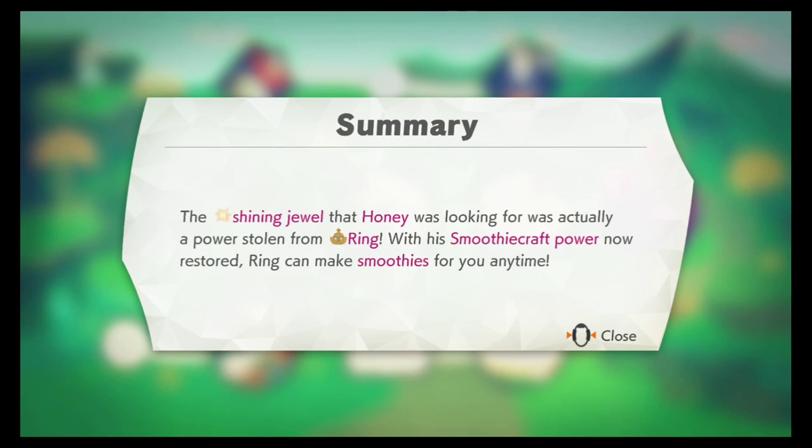The shining jewel that Honey was looking for was actually a power stolen from Ring. With this smoothie craft power now restored, Ring can make smoothies for you anytime.